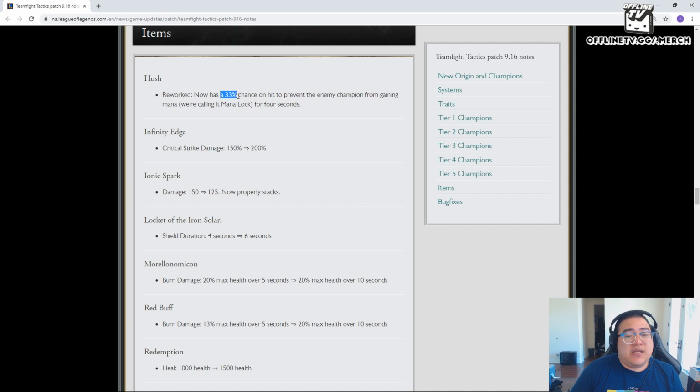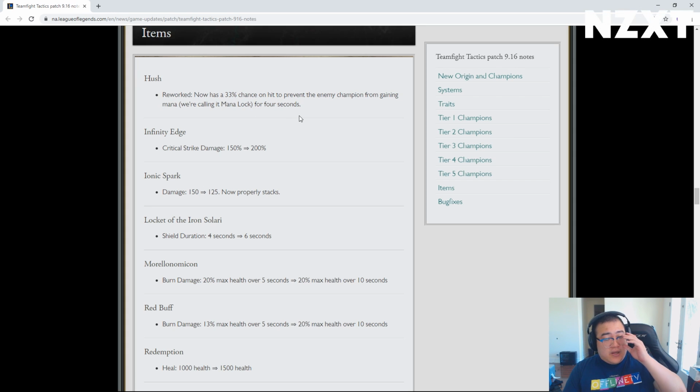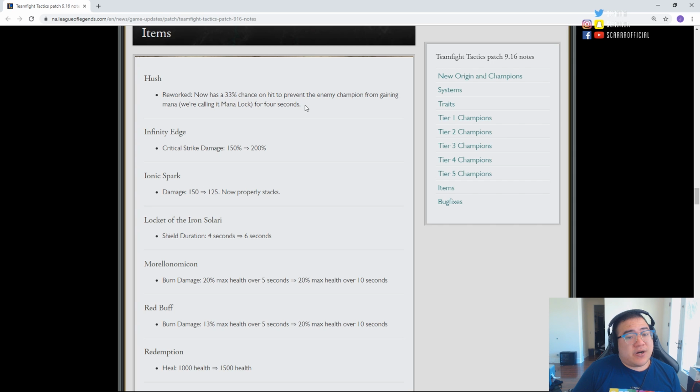Sure, they nerfed the chance of Hush proccing from 50% to 33%, and they increased the time from 3 seconds to 4. But generally speaking, I still think it'd probably be too good if it's the former, where you just mana lock all mana gain, but we'll see what happens.